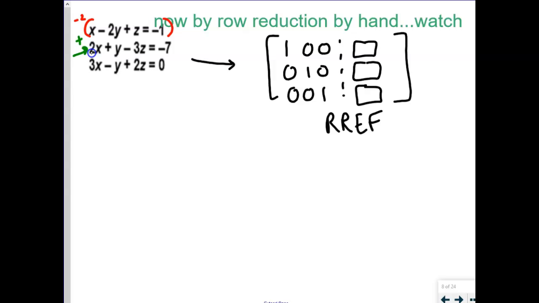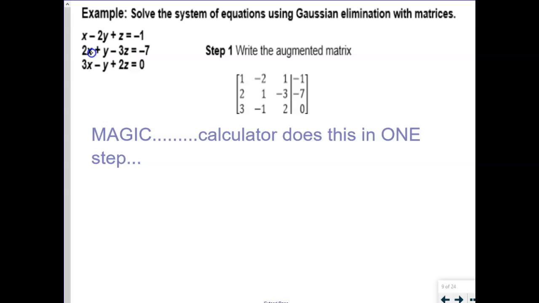Because it's an antiquated process to ask you guys to do row-reduced echelon, to do row operations by hand. It's kind of fun if you like puzzles, but it's so antiquated and not useful anymore that we just really don't need to teach you right now.